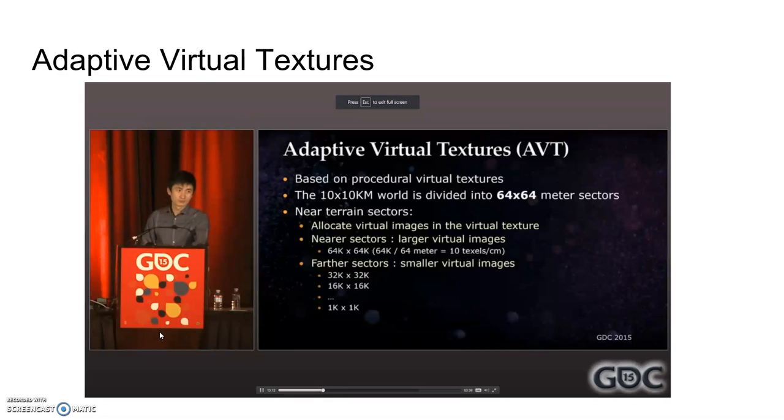That's basically how they do it. Depending on how close the sector is, it's going to have a larger virtual image on their map. That's basically how they implemented their terrain as well as their details on it.